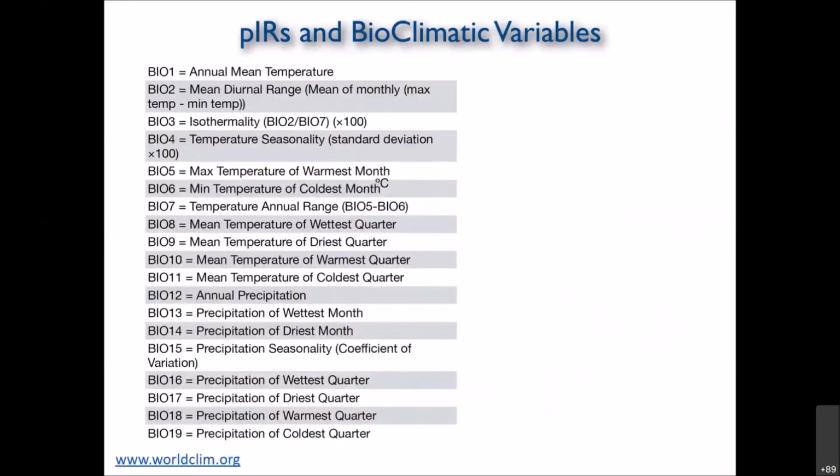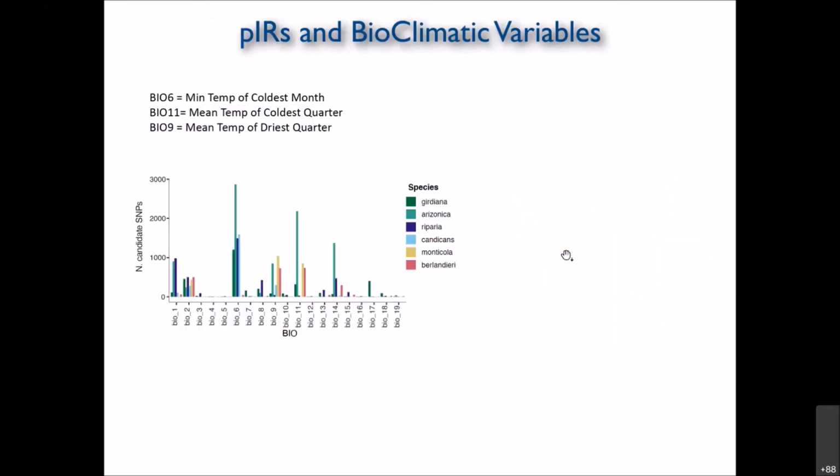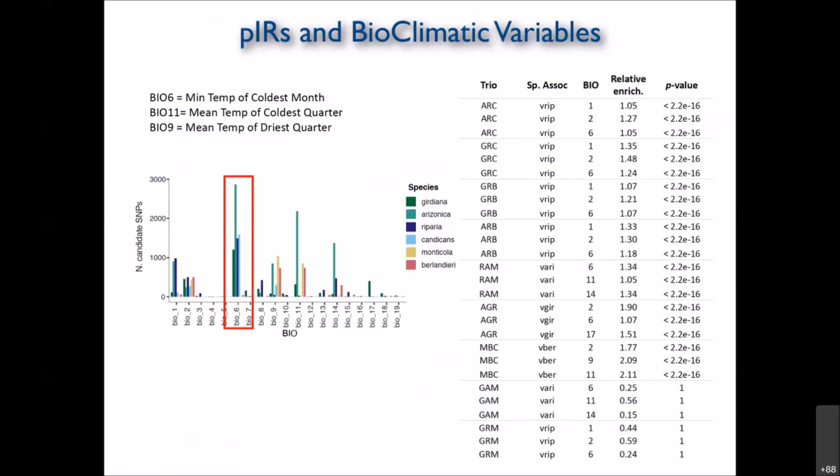They are also enriched for associations with bioclimatic variables. So you can go to worldclim.org, you can get all this bioclimatic data. I won't say too much more about it. You can look at bioclimatic data and put them on maps and do fancy things. But the take home is we could associate bioclimatic data using various approaches. And here's what I really want you to see. Again, I'm going through this very quickly, but there's really significant enrichment, more SNPs associated with bioclimatic variables in the introgressed regions than in the rest of the genome, okay?